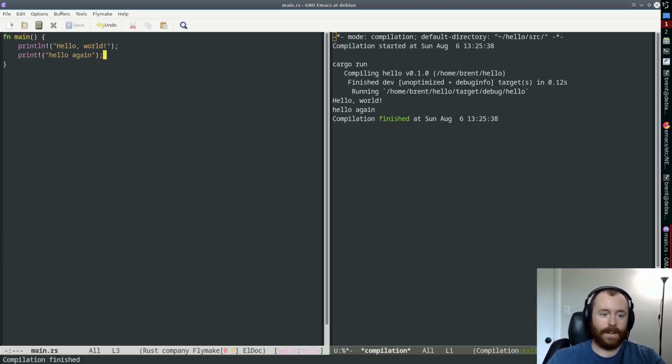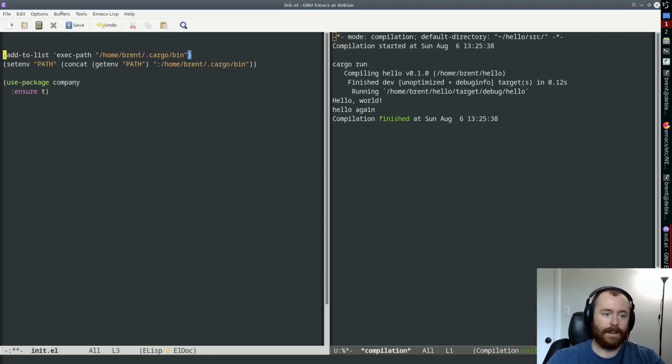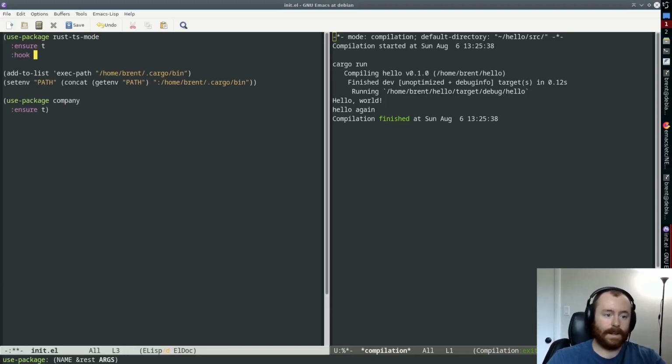Okay, now we've got company-mode set up, we've got Eglot set up, and we've got rust-ts-mode set up. But what we don't have is the ability for Emacs to remember that in the future. So in addition to our use-package configuration and these couple of environment variables we set here, we want to add a couple more things. Again, we can use use-package, and let's configure rust-ts-mode for now. Again, we're going to ensure that it's installed, and we're going to add a couple of hooks. The first hook we want is rust-ts-mode-hook, and we're going to tell it to call eglot-ensure.